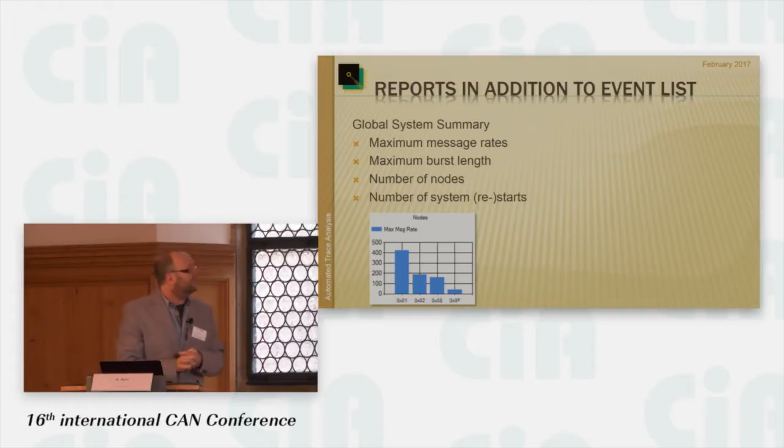In regards to the message rates, I would like to mention that in the latest 447 standard, we now really defined the allowed message rates that a node may produce.